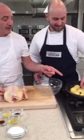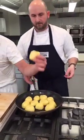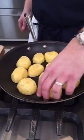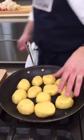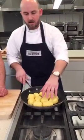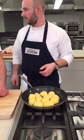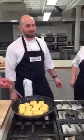All right, we've got oiled, salted, peppered potatoes. Notice they cut them flat so they will stay here. This is the substrate to our bird. So this is about a 1-inch thick potato, a Yukon gold. We just toss the salt and pepper, and we put it over about medium-high heat. Do you have enough oil in that pan? Yes. Good, because the chicken's going to drip off a lot of fat, and there will be plenty of oil for the chicken to cook. The point of this is just to jumpstart the potatoes before we add anything else on top, because they take longer to cook.